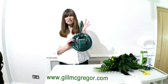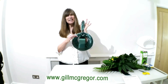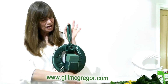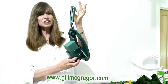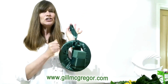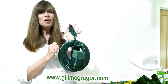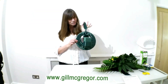To complete the design, put some pot tape just around the outer edge here, just to make it extra secure. And the design itself should really be within the parameters of this particular size. Otherwise, if you make it too tall, you'll find that it will actually tip. Now we've used event floral foam, so it's nice and dense. Do make sure that you insert the stems really deeply into the floral foam so they're not likely to fall out, or even use a couple of stub wires at the end just to make sure that they're extra secure.